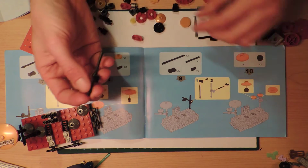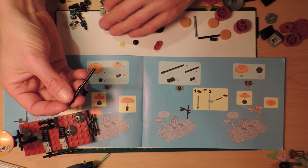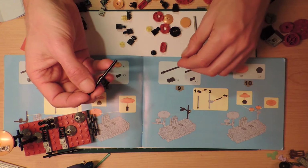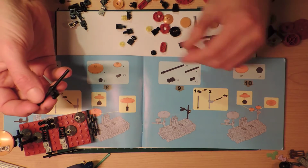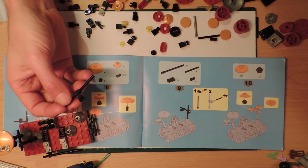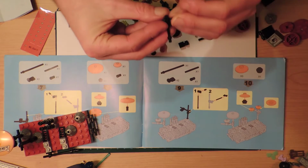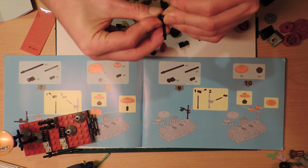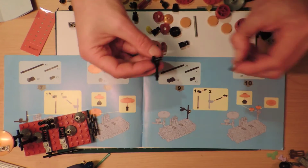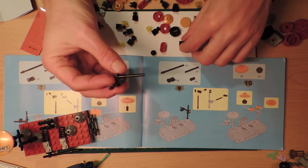There's some definite variation in the actual width of these things. And isn't it the thing that Lego does? Like, you know, they just throw the whole batch out if it doesn't match up to like point something of a millimeter. I don't see the other. Oh, there it is. There's the remaining one. Hopefully this is the last time we have to do this, but it possibly won't be, because I just feel like that's an inappropriate use of this piece. But if it works, it works.